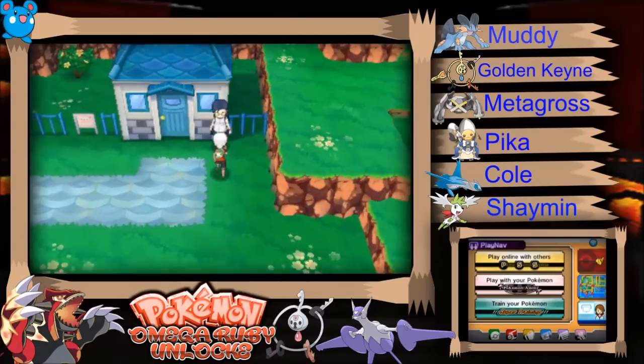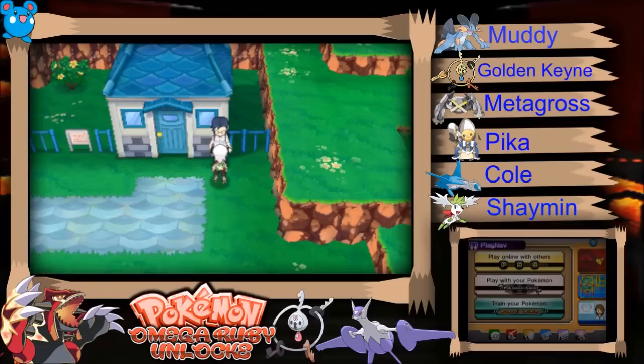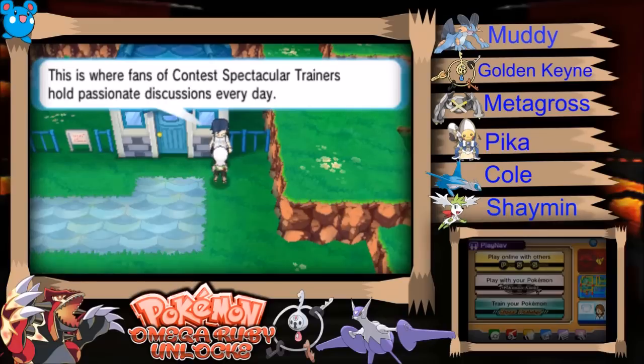Alright, and here we go. This is the nice guy who gave us an Altarianite, which, since Mega Altaria is probably... I just like that Dragon Fairy typing, so it might actually be my favorite Mega Evolution of all. But he was nice enough to give us that Mega Stone, and I'd like to thank him.